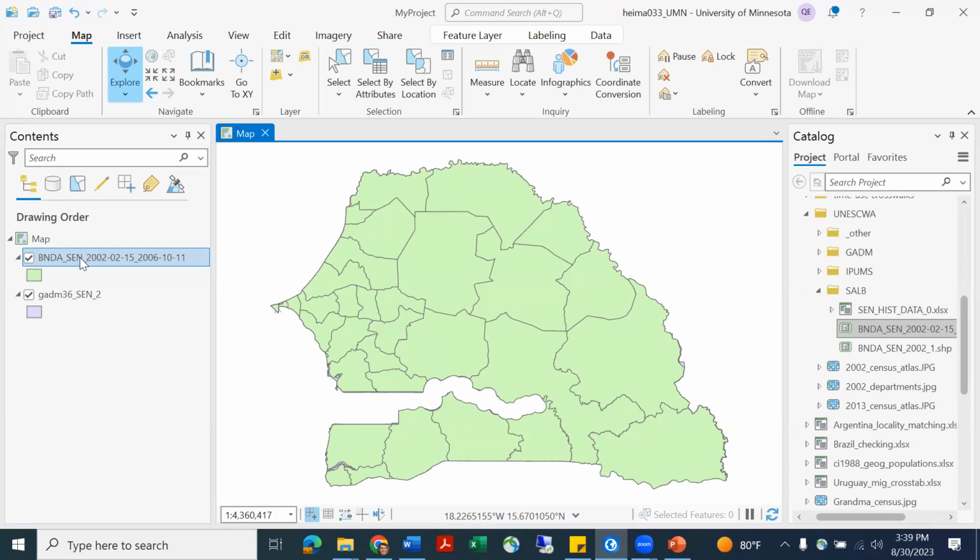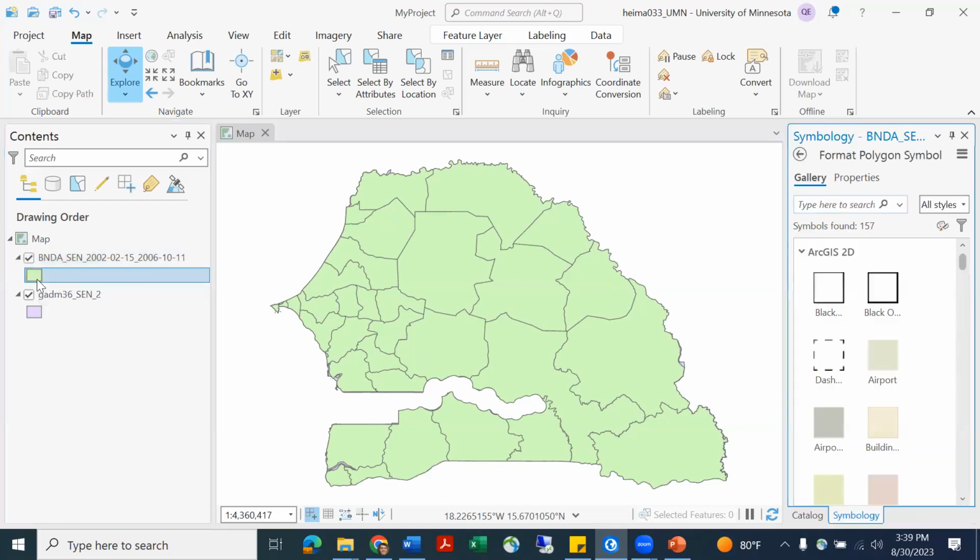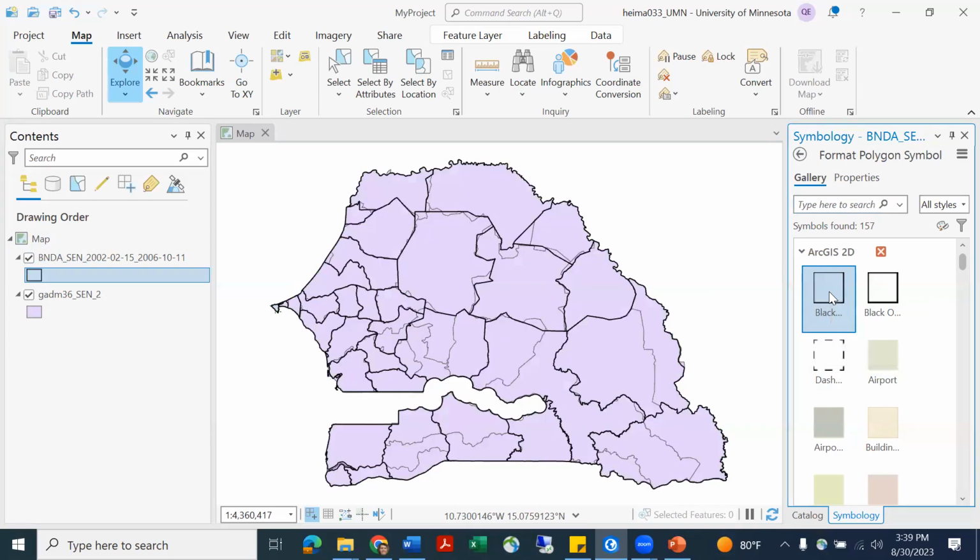So in this scenario, we can adjust the color and symbology of the individual census shapefiles to view boundaries and how they have changed from year to year. So clicking on this little box below the SALB shapefile, we open up the symbology pane that can show different symbologies. For this demonstration, we would like no color, but the boundaries to have color. So we would select this first one.